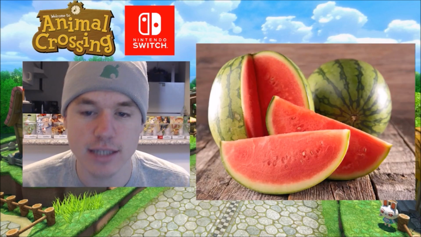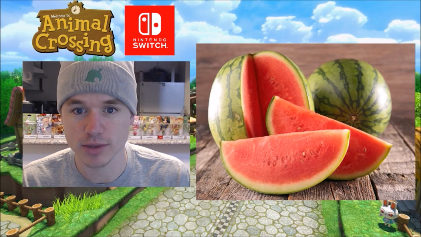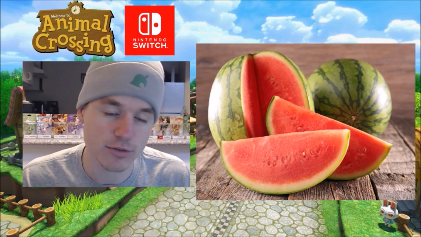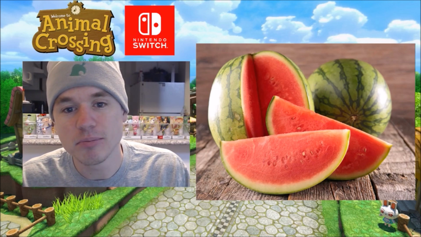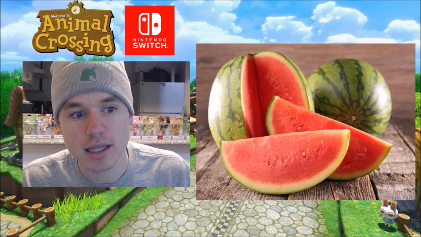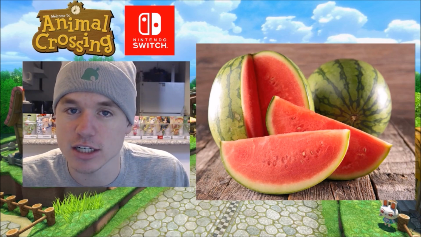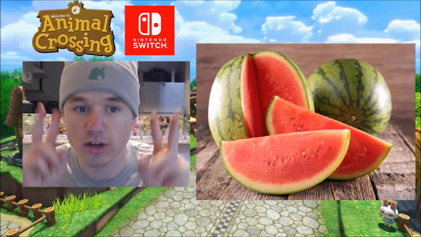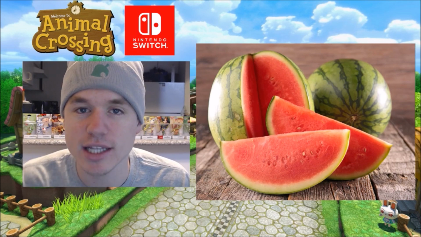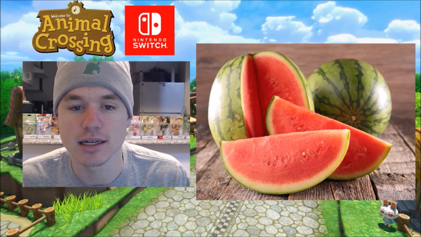And that is watermelon. Now, it is a massive fruit, and obviously watermelons do not grow on trees. Could you imagine a watermelon falling off a tree and hitting somebody? But let's take it with a grain of salt that this is a game, and Nintendo and Animal Crossing can ultimately determine how they want this fruit to grow. So I don't see any reason why they couldn't just put watermelon in a tree. Yeah, again, it's a video game.